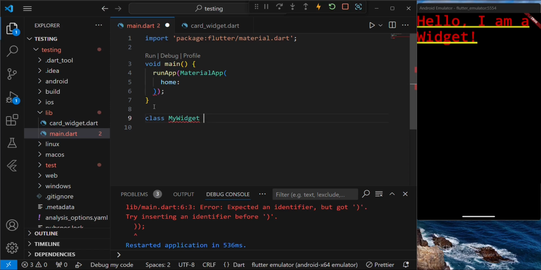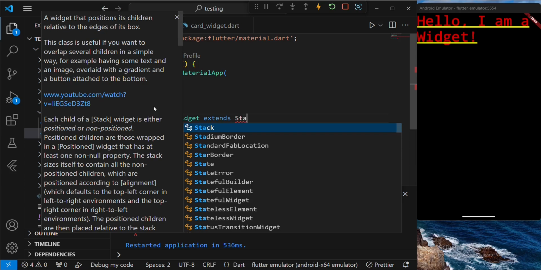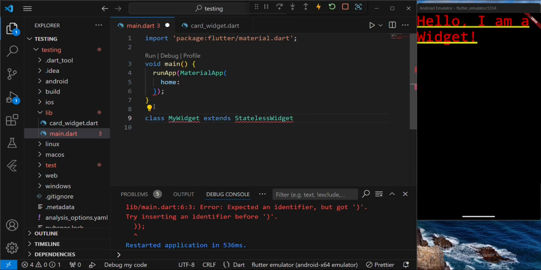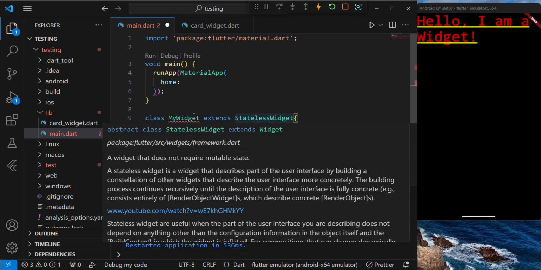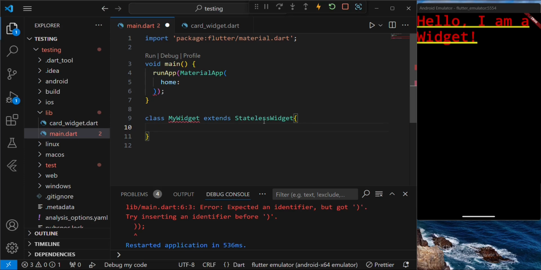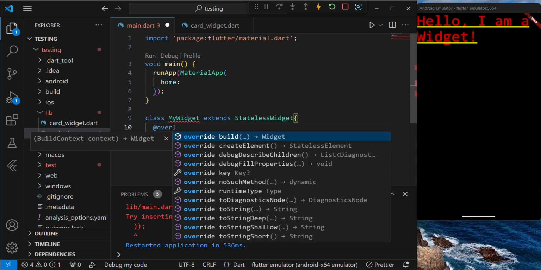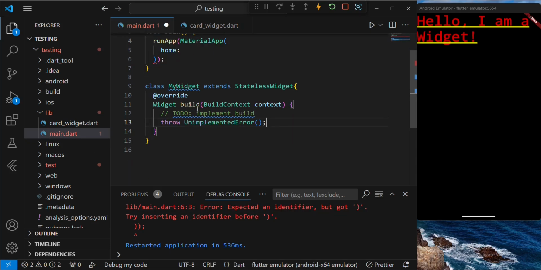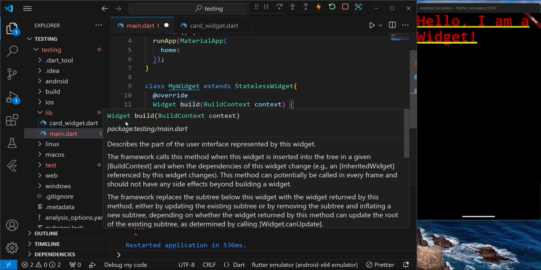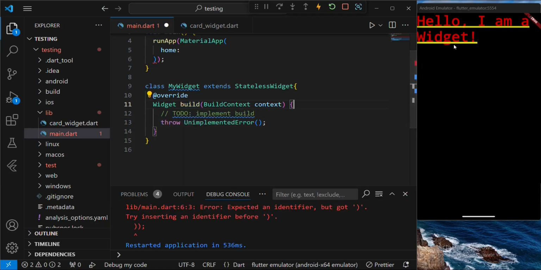For this simple example, I'm just going to be creating a stateless widget, so it extends StatelessWidget. And then we come down here. Remember, as a result of extending StatelessWidget, it has access to the build method, so we need to override that build method. So come here, override build. And what does this build do? If we hover on it, you can see it has a return type of Widget. So whatever widget we want to display on our screen, the build method allows us to return that widget to our screen. So we simply come here and let's remove this.